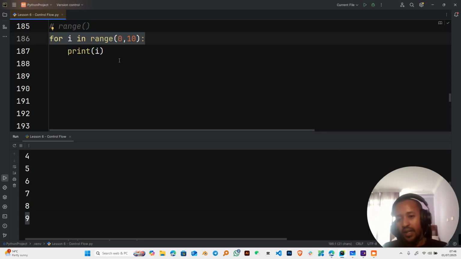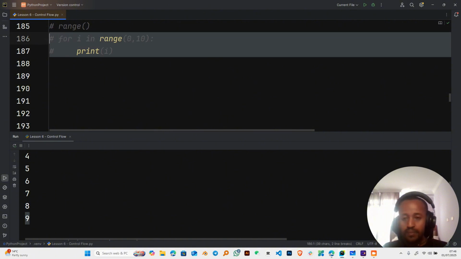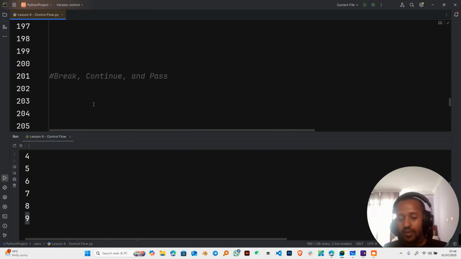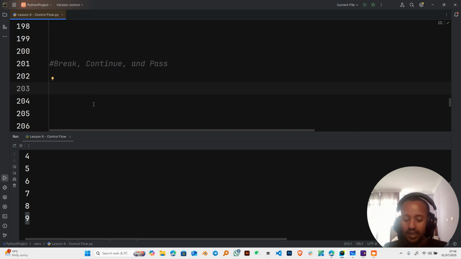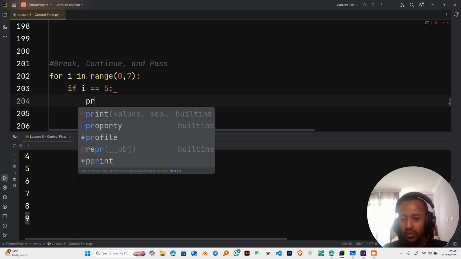Let's try each of them. So let's use a for loop, for I in range 0 to 7, and then we're going to use the break statement. So if I is equal to 5, then we're going to break.